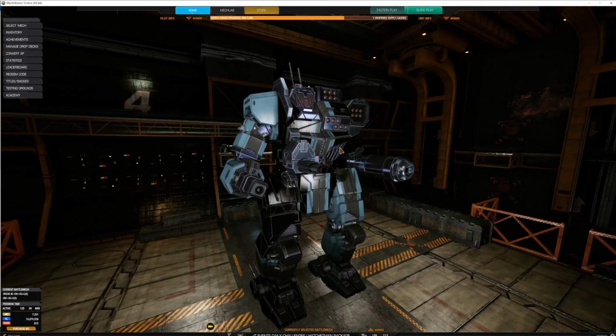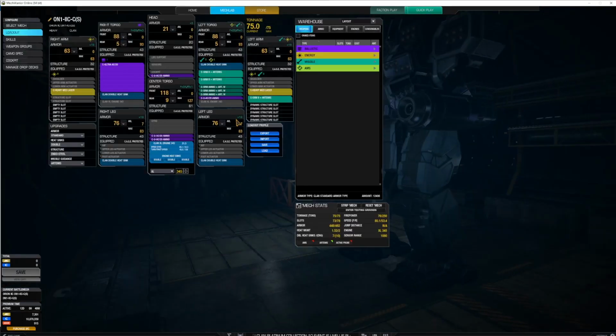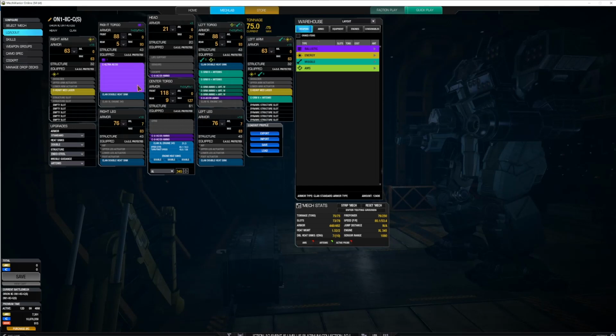I couldn't stand putting LRMs in this thing. This thing's built for brawling, so that's the way we have it built. Let's take a look under the hood. We got three SRM-6 Artemis, an Ultra AC-20, and a pair of heavy medium lasers in this thing. An alpha of 76, and yeah, you certainly can alpha it. It doesn't get too hot. We've got 17 double heat sinks in total, and they tend to cool it off pretty quickly.